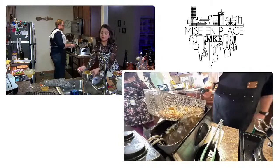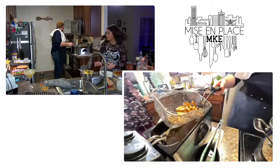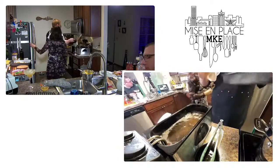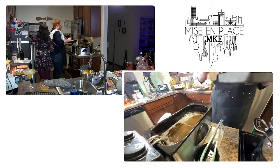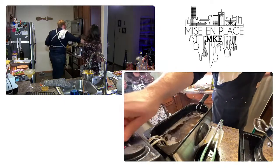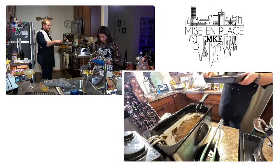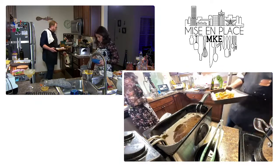Potatoes. Do you want mango or strawberry? I want mango. Cool. You see that? Nice little crisp on the edge of the potatoes. Oh yeah, those look good. So we're just gonna dump those, and we're gonna plate these now. You could put them in the oven to keep them hot, Liv. It's okay with the cloth in there? Yeah, just turn off the oven.